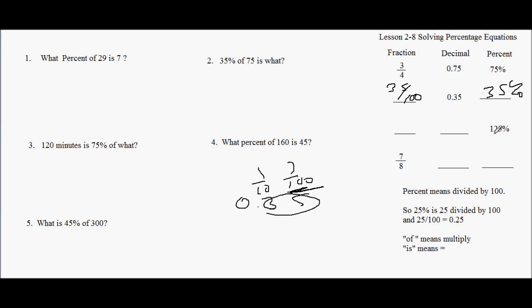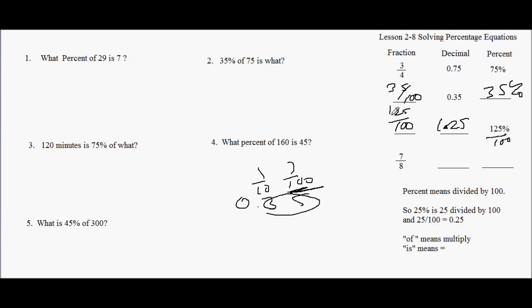Okay, so what's 125%? Well, I'll make it a decimal. I divide this by 100. Dividing it by 100 moves the point over twice. Here's the point. And then, well, I just did with the fraction. It's 125 over 100.